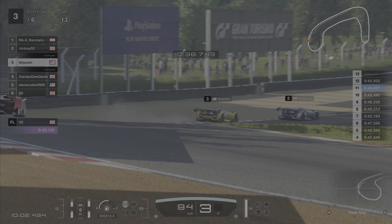Let's look at a replay — because this has drastically changed everything. They just touched nose to tail. Unicorn just got away with it; Kevman did not. Here comes Ollie — look out Ollie. Oh! So that's going to be heavy damage for both of them. In fact Kevman has massive damage on his car. Ollie's getting a penalty for that. Kevman down to fifth. Ollie's car isn't too badly damaged. Stonecutter's car is very damaged, but all that means John Boy's issues have been negated, as have Unicorn's — Unicorn's front tyres are almost completely gone.